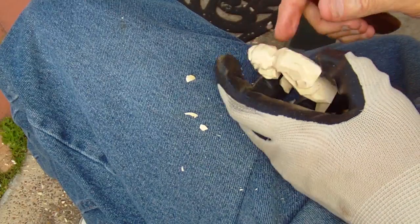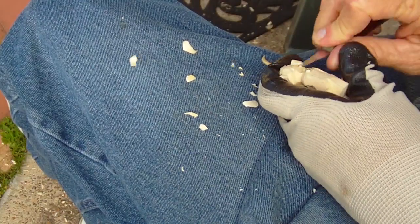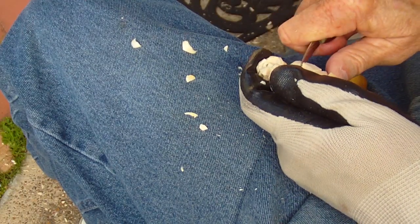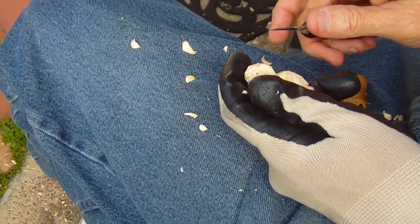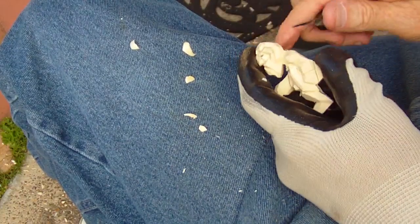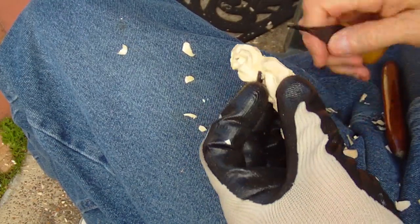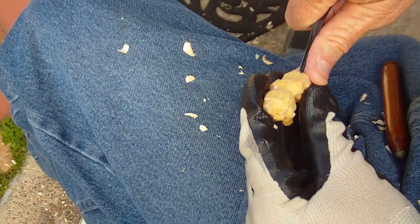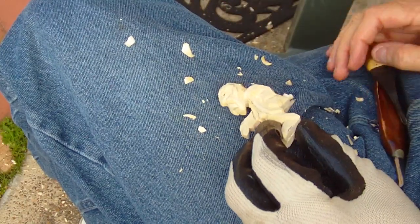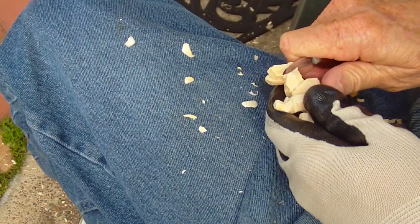Okay? Okay. Alright, now let's go over here and let's make a cut here. That's our elbow, that's for our little elbow cuts, and a cut here. Alright, that's just to give us our little elbow cuts that we have. Just making sure. You can take a V-tool and do the same thing. Watch this. See? I'm just establishing, see where it looks, you get the look of the hand.